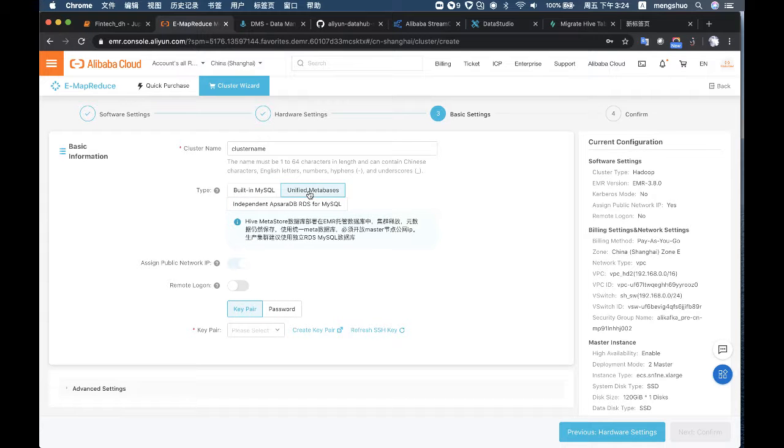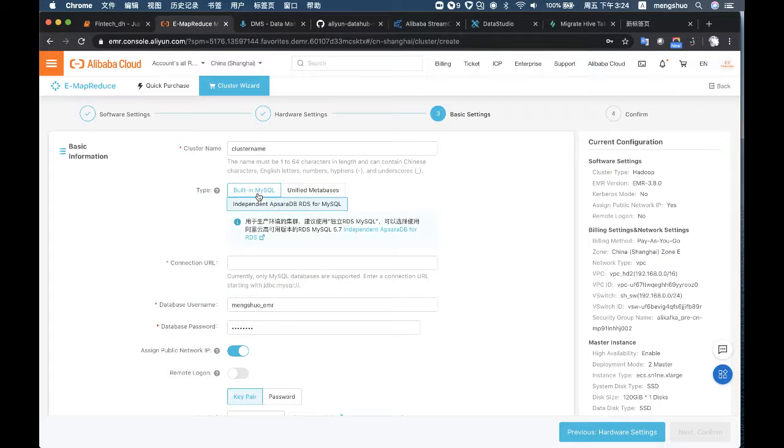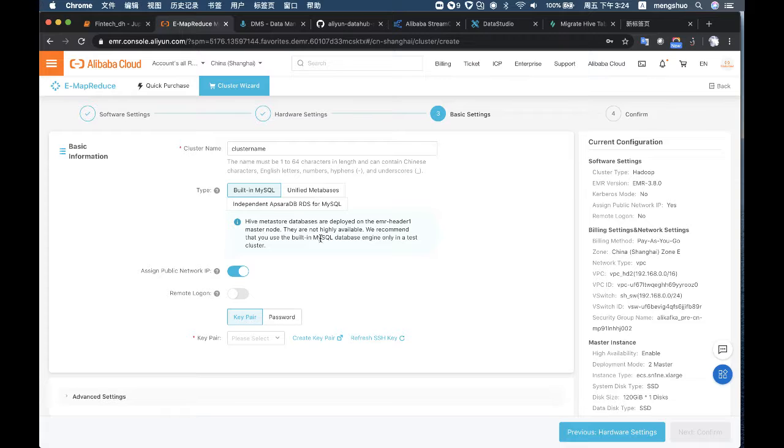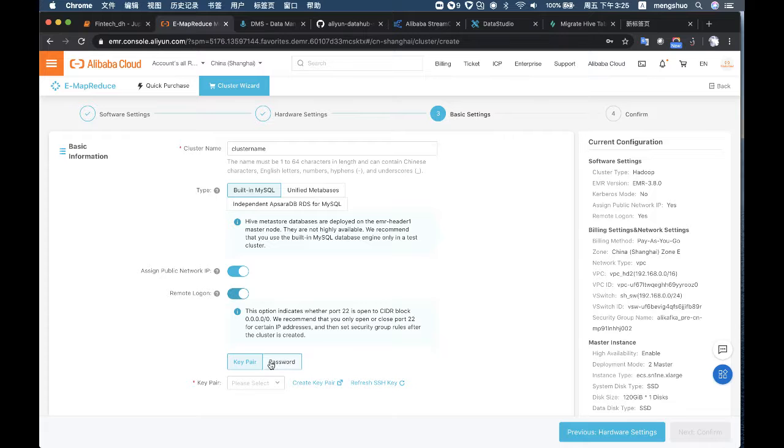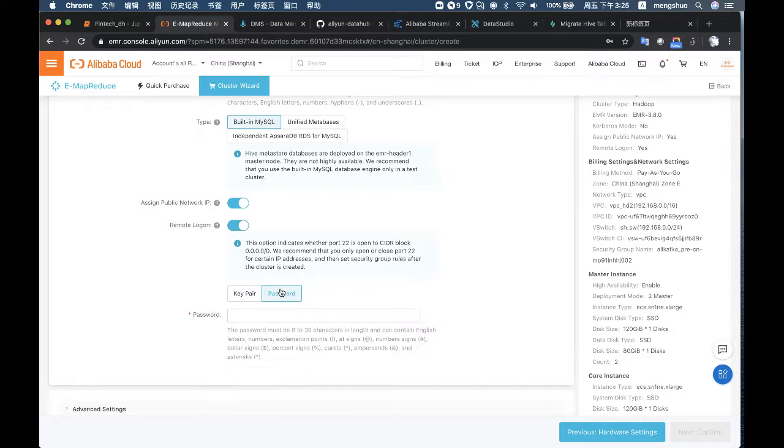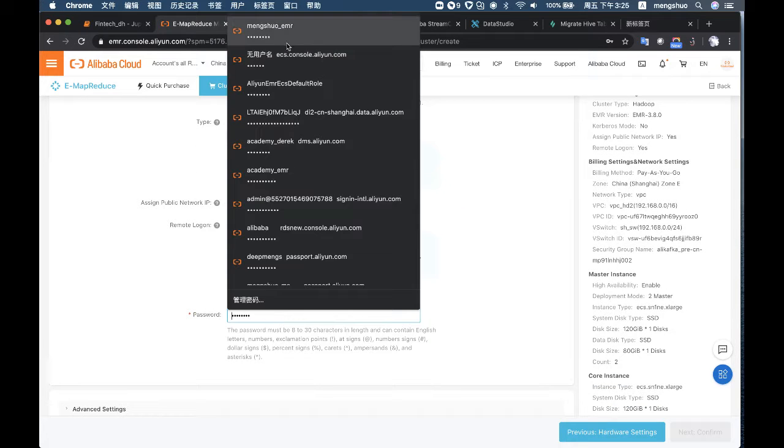This one is a shared RDS, so it is not exclusive. This one is exclusive for you. And this is a built-in one, just for testing and development. Okay, this is the type of the metastore. Then we assign a public IP and remote logon, so we can give the key pair or define the password.